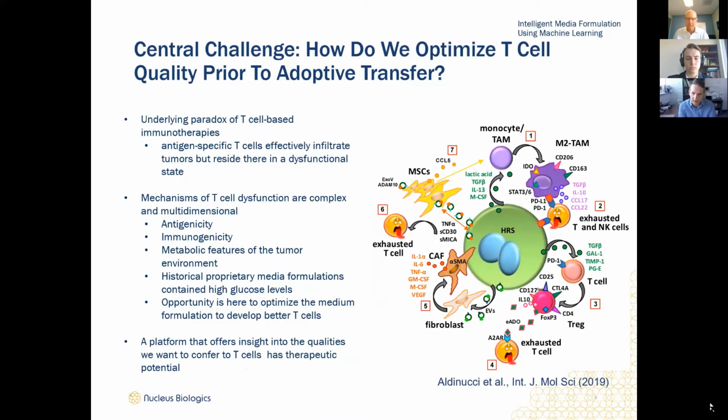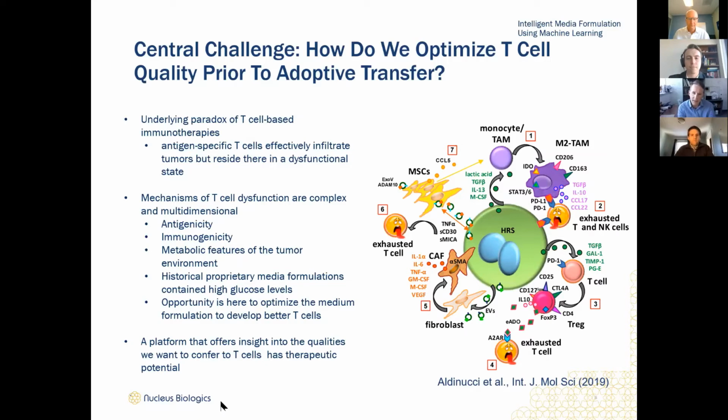Yeah, and this does lead us to one of the central paradoxes that we're faced with here at Penn, specifically the immediate challenges. How do we improve CAR T cell efficacy in a solid tumor environment? In many models, we're able to show that CAR T cells can effectively infiltrate solid tumors and are there beside the tumor cells, largely present, but also largely dysfunctional. So it always leads us back to the complex immunosuppressive aspects of the solid tumor. You could dive deeper into this, but as the figure shows, it's largely complex and promotes T cell exhaustive features.